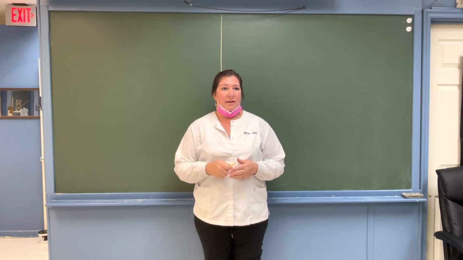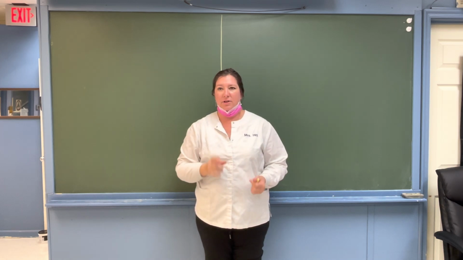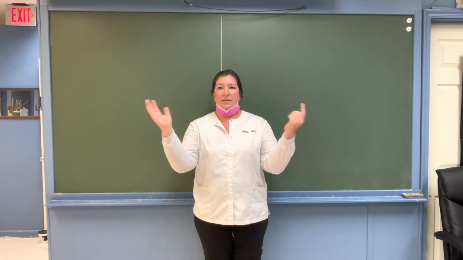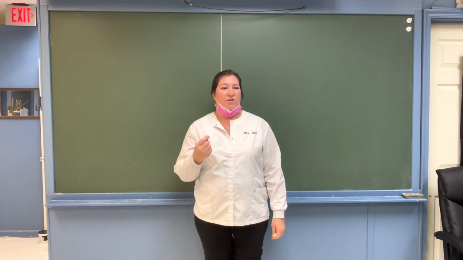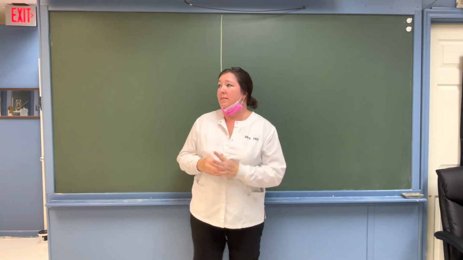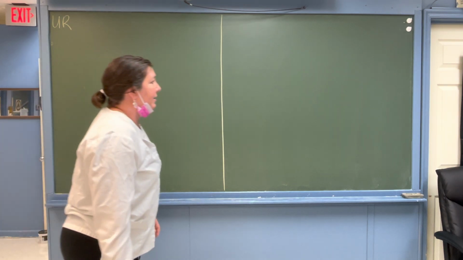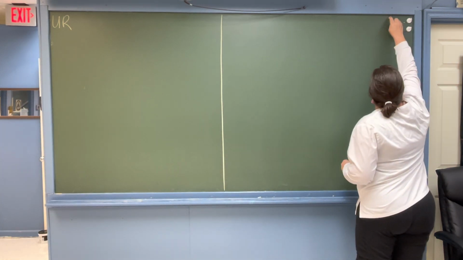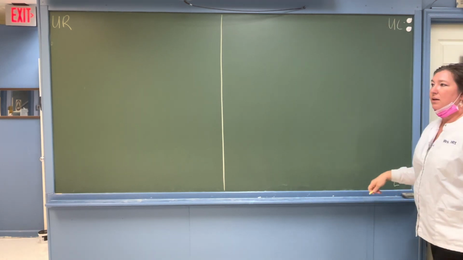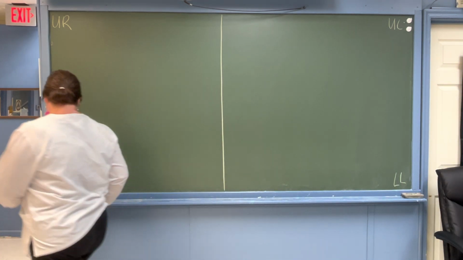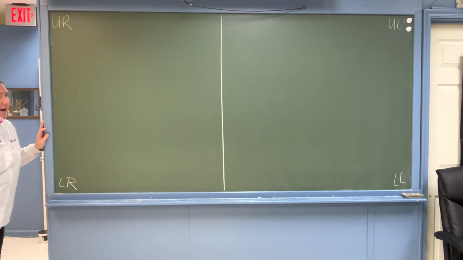Now, when you're looking at me, if I shake your hand, my right and your right are going to be diagonal from each other because it's flipped. So we call this a mirror image, okay? It's just like I'm looking in a mirror. And when you're looking at a patient's chart, this is the upper right. UR for upper right. This is UL for upper left. LL for lower left. And LR for lower right.